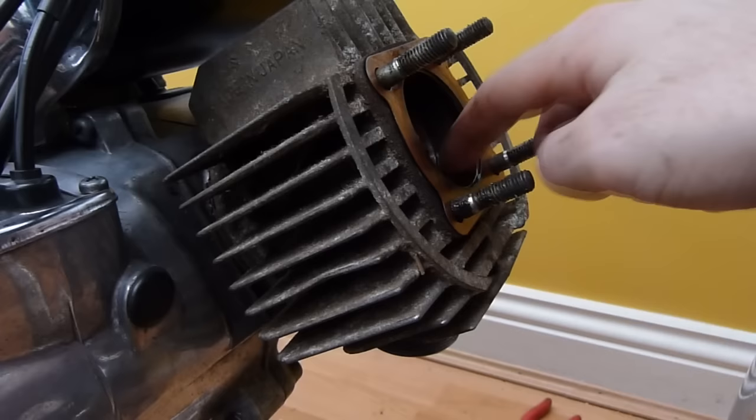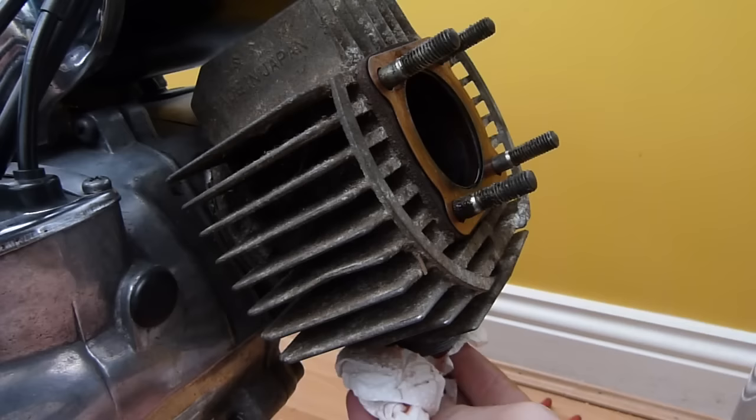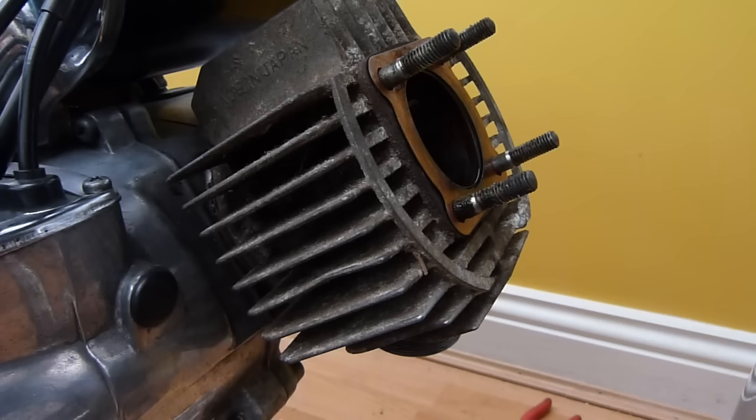And that's well and truly lubed up. Well and truly lubed up, so we don't have any kind of worry about it being dry when it starts, I should say, so there's no lubrication. But we should be fine there. Just rub the excess oil off the exhaust. And then we shall stick the cylinder head back on, which is that one there.